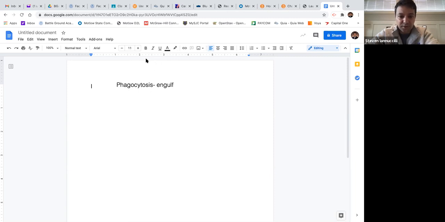So I'm going to try to draw. Here's a phagocyte. Lots of different white blood cells are phagocytes, so I'm just going to cover this as a blanket statement. Here's a phagocyte, and we'll say here is a bacterial cell. This cell here will actually engulf this tiny little cell here. Let me try and draw this for you.